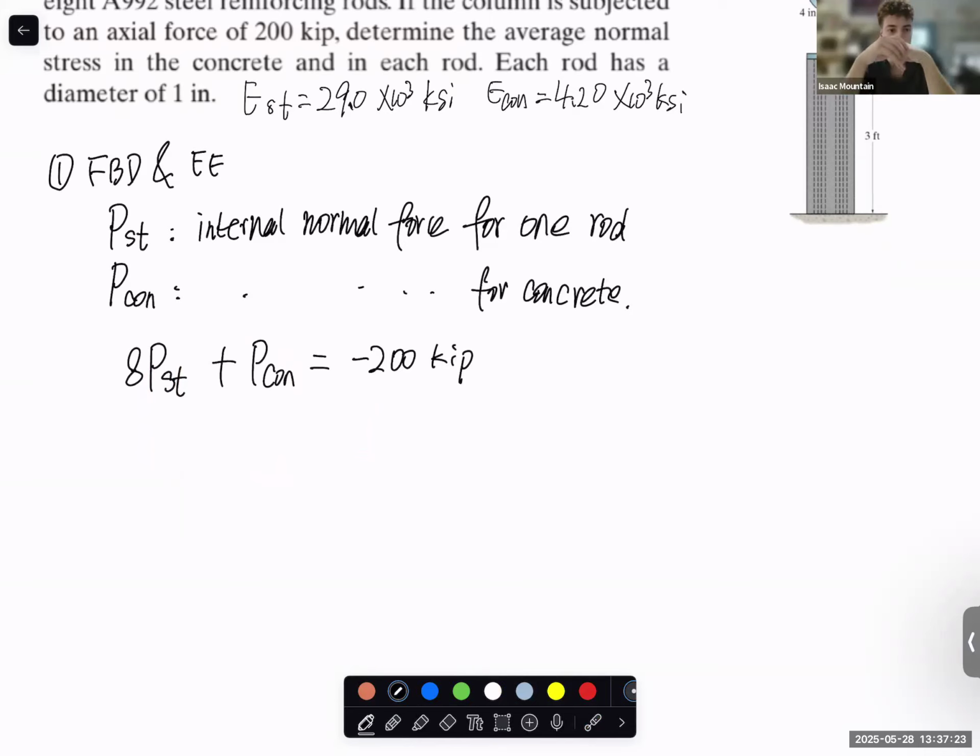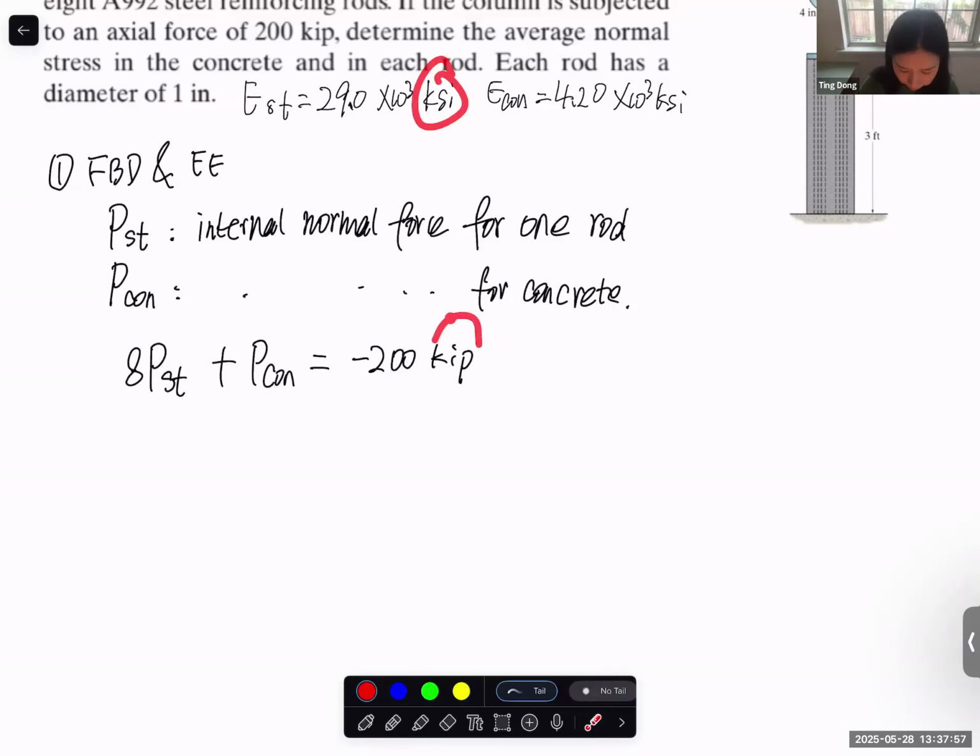Just a quick question about the Young's modulus, because I looked ahead and I saw this in the homework too. So it has 29 times 10 to the third ksi. So is that just kilo pounds per square inch? Yes. Okay, it's not 10 to the third psi. ksi equals 10 to the third psi, right? Right, and then we're adding another times 10 to the third to it. Yes. Here we intentionally wrote it this way because here we have the kips.